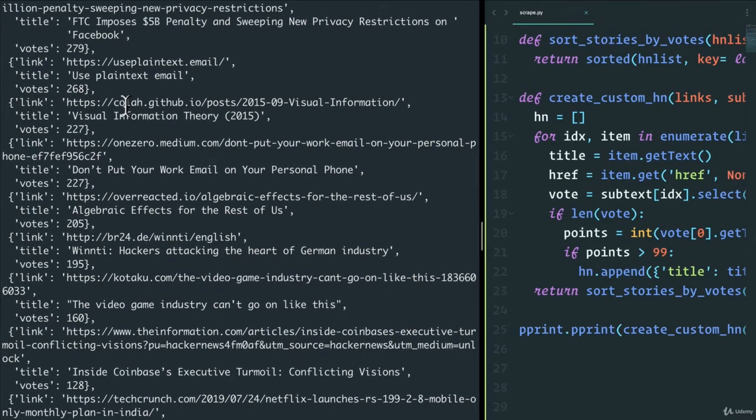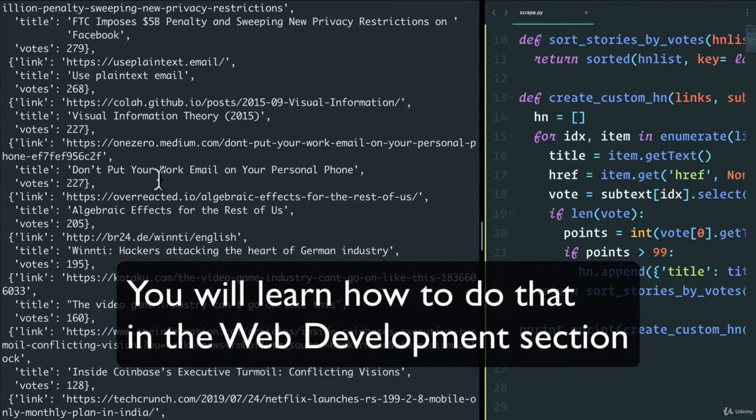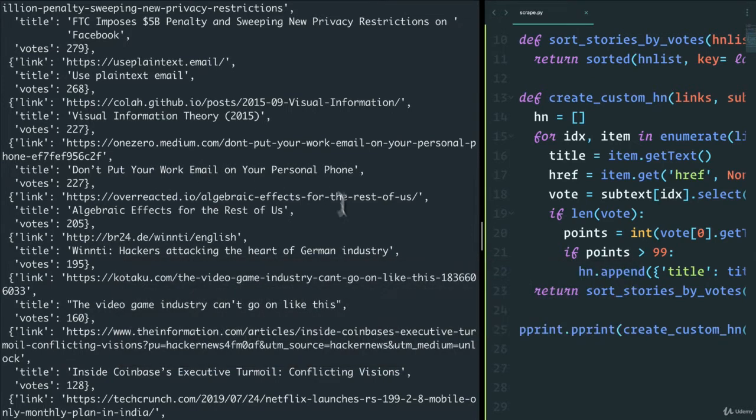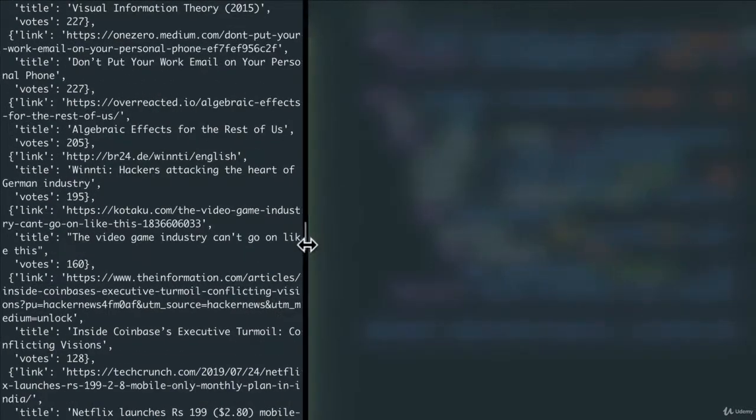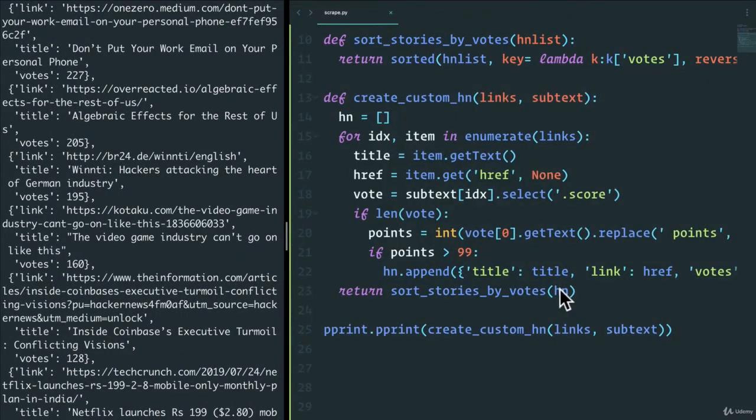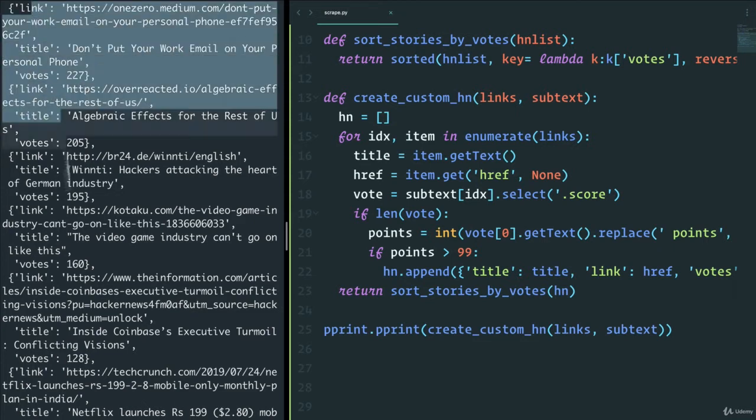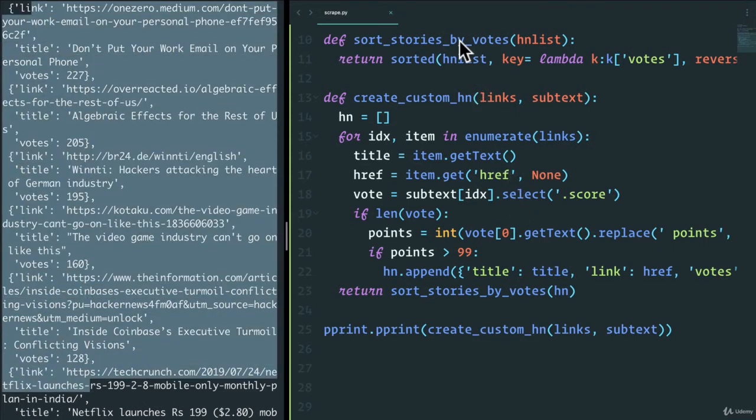Very, very cool. So now you have a cleaned up, more efficient version of Hacker News that you can read every day, and all you need to do is just run this script in the morning and get your reading done. Now, there's many ways that you can expand this project. You can maybe display this on your own index.html file so that you can actually click on these links. You can do this with other websites.